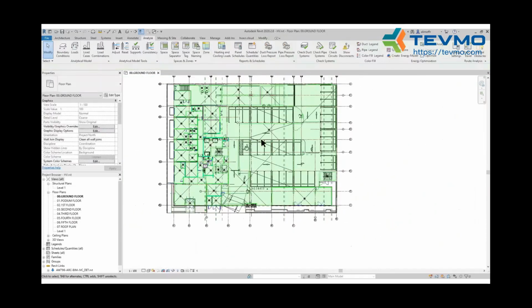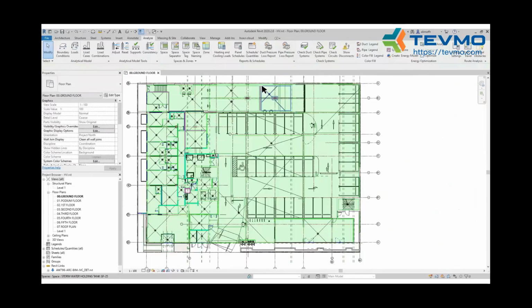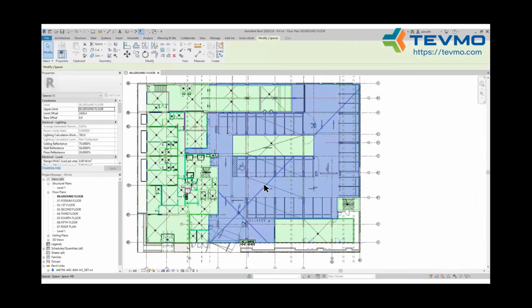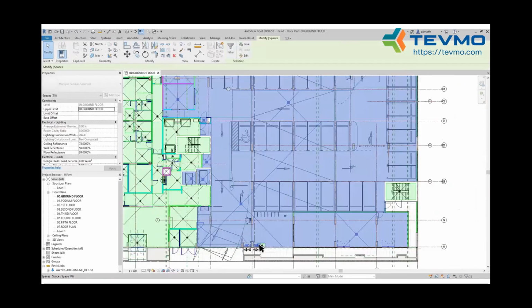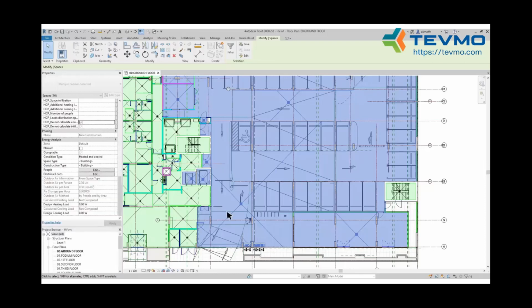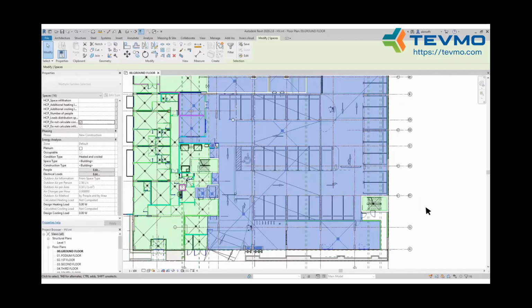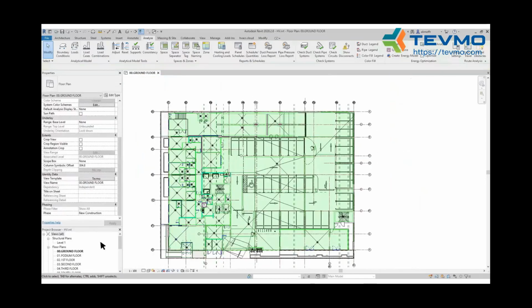Then you need to choose all your unconditioned spaces on a floor, on a level, and okay, like this, and then set some temperature for them. So for example, in this project, it was 35 degrees. So we put 35 degrees here, and we check this box so that these spaces do not get into the reports.